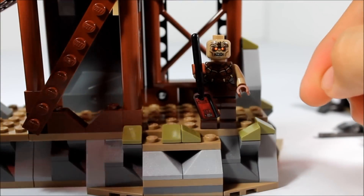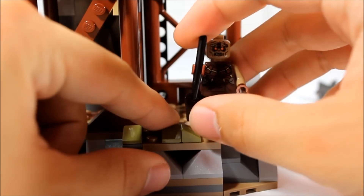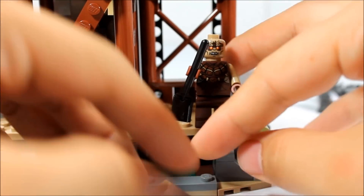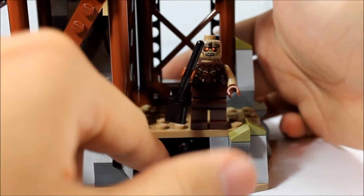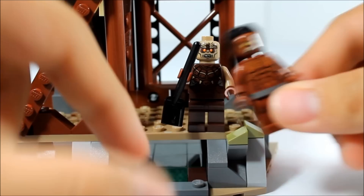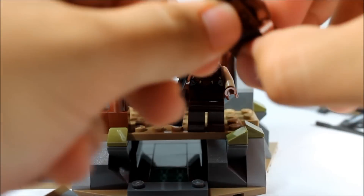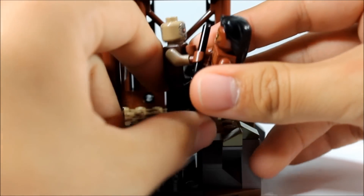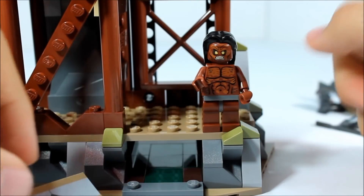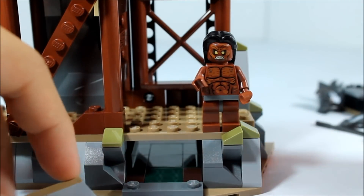You're probably wondering why this guy is just chilling out here with the shovel. Well, he takes his shovel, he digs into the ground to reveal an Uruk-hai. Push it from the back side and out pops the guy. He grabs him by the neck - angry Uruk-hai. You never wake them up.